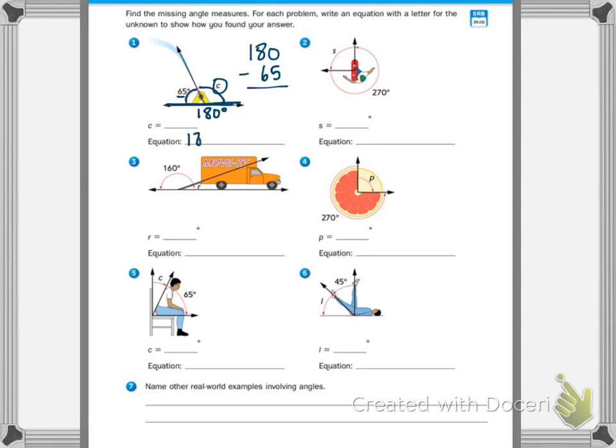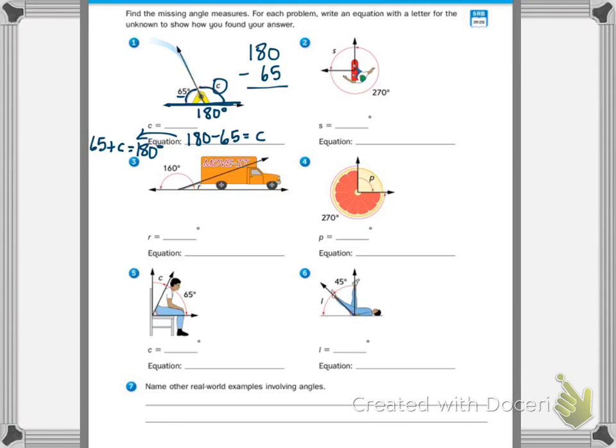So 180 minus 65 equals C. Could I write this equation another way? Again, does anybody know? Raise your hand if you do. Nobody did. Okay, we're probably still asleep. Another way to write this is 65 plus C equals 180. Oh, you knew how to do that? Good. I just didn't see your hand. All right, so that would be another way to do it.